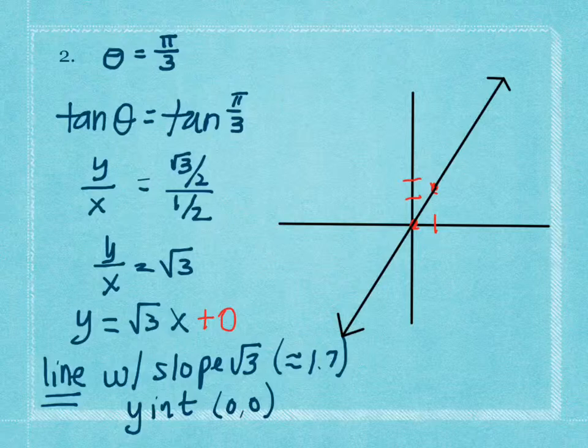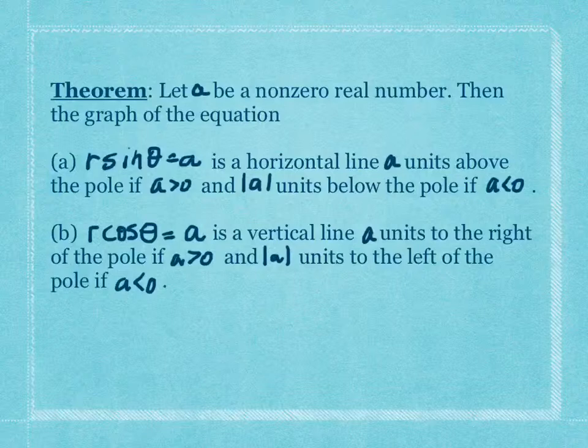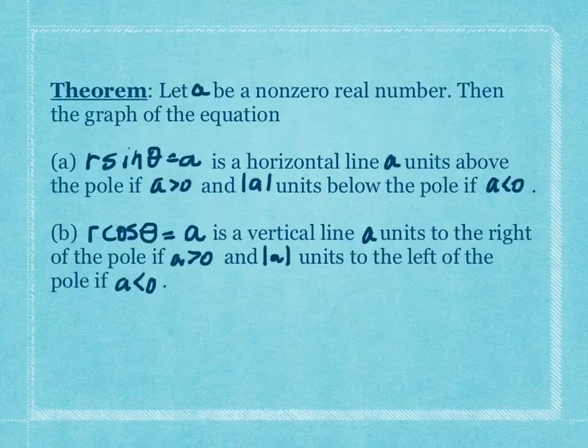So anytime you see theta equals a number, you get an equation that is a line. And the line will always have (0, 0) as its y-intercept. And it will always have the angle, in this case pi thirds, related to its slope. I know that's not the angle, it's the exact slope, but that's how it's related with the angle measure. Everybody good with that? Okay. Because things get more interesting as soon as we move away from r equals and theta equals, because now we have both r and theta within the problem.